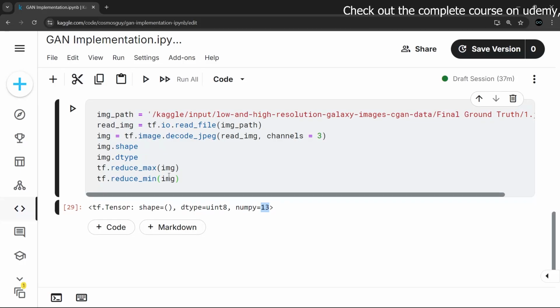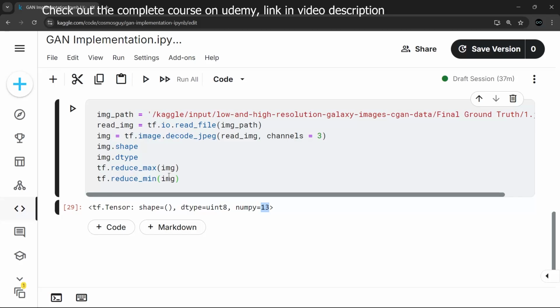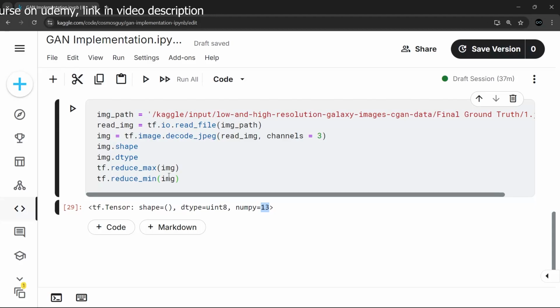We can later convert this to between -1 to 1 while we build our preprocessing pipeline. Why -1 to 1? Because the generator is going to have tanh as the activation function in the final layer. And as you might know, tanh gives the output between -1 to 1. Therefore, the output that I'm going to get will be very similar to the images that I'll be preparing in my data set, so I'll keep those between -1 to 1. This is the kind of idea that I'm having.